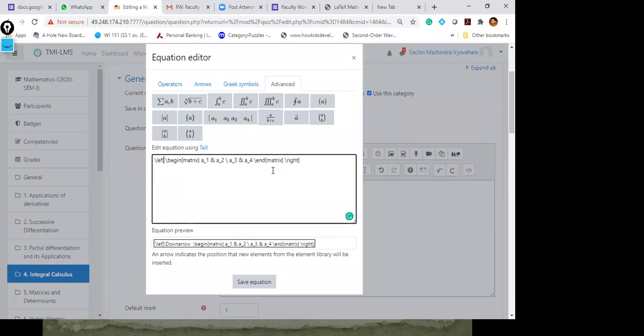See, the parenthesis matching is very important in LaTeX. If you have on the left side a square bracket, the right side must be a square bracket only. If the left hand side is a round bracket, the right hand should be the round bracket only. If the parenthesis will not match, then it will give you an error, or it will not give you the maths equation simply.